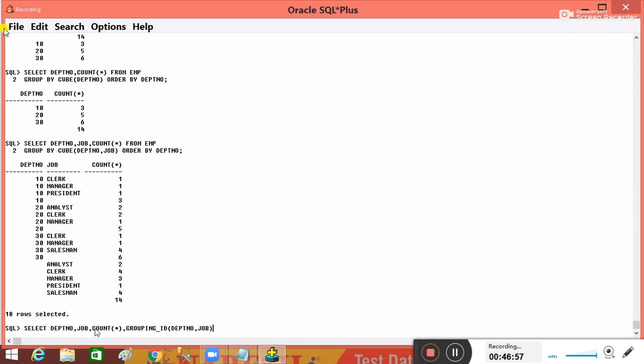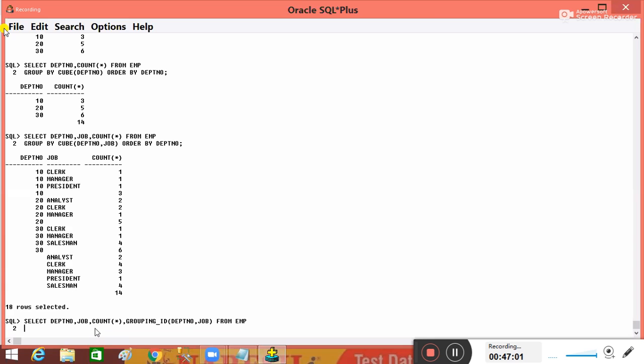From EMP, as usual. Group by clause is compulsory. And now I'm using CUBE of DEPTNO and JOB. If you want to arrange in a particular order, use ORDER BY.